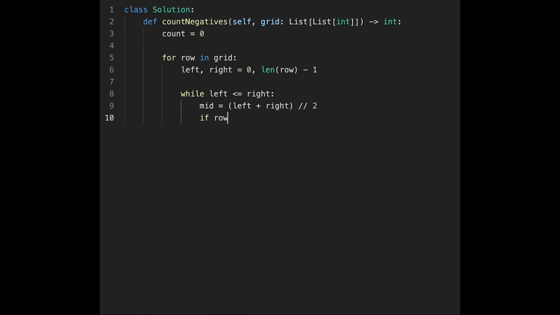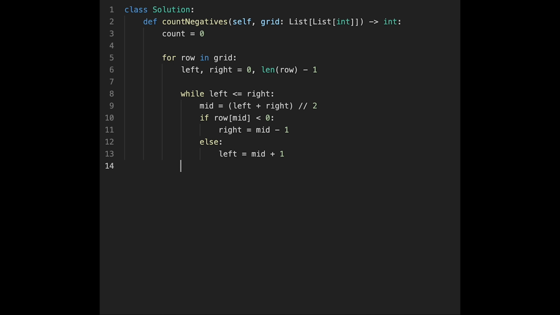And if row[mid] is less than 0, in that case move right to mid minus 1. Else, left equals mid plus 1.